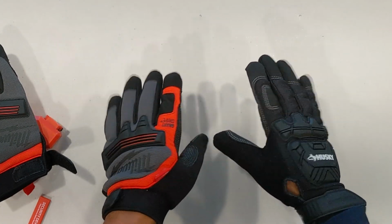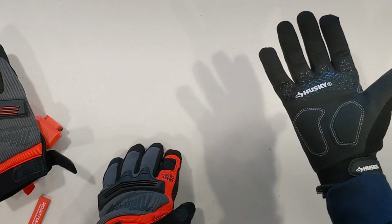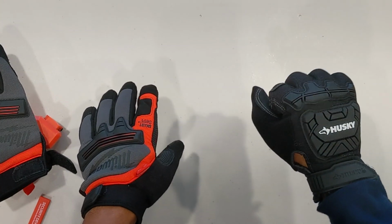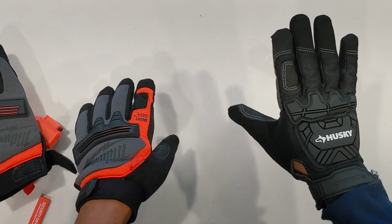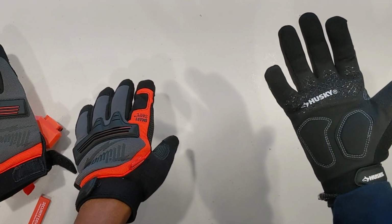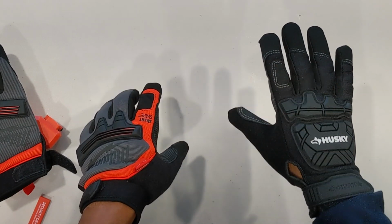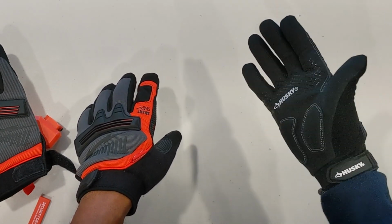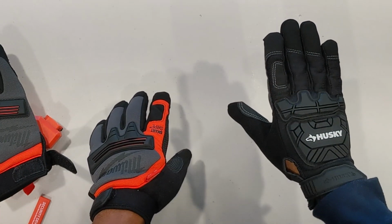I believe this one's good if you're doing light work, like a landscaper, working out in the yard, doing the grass. It's hard work, but more light, not demanding work. You just want something to protect your hands from dirt, what have you. You can pick this one up. The Husky will do fine.